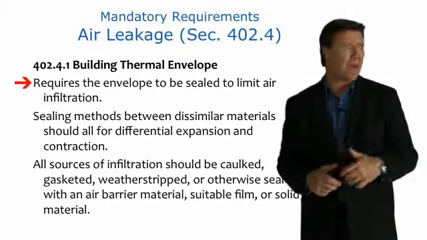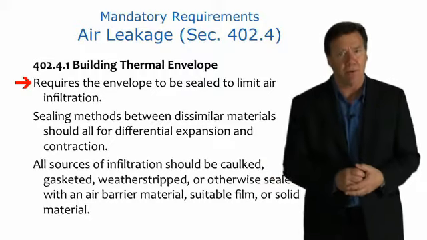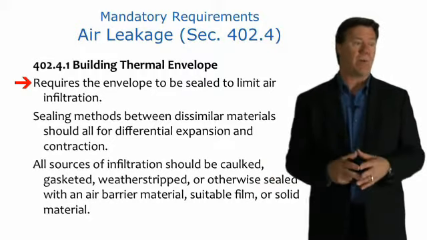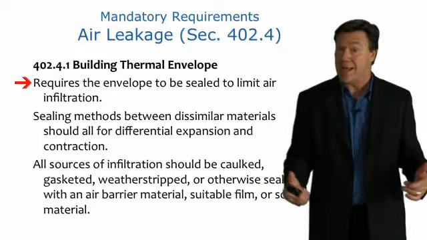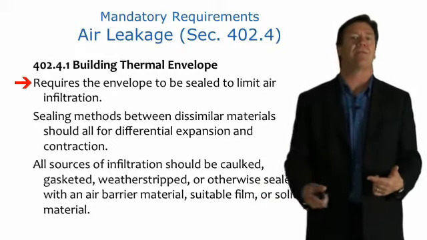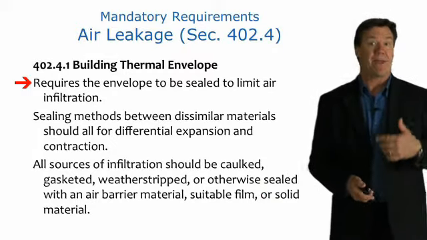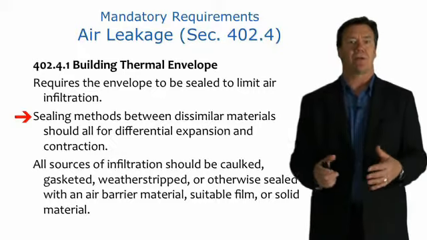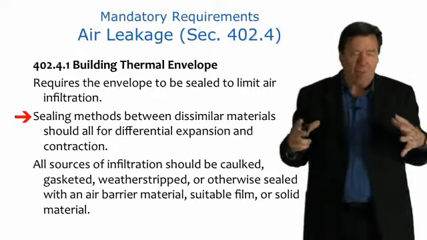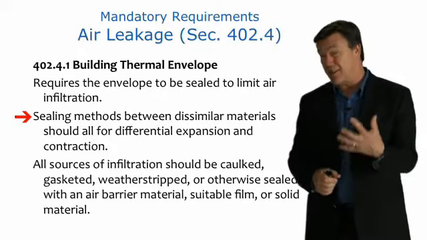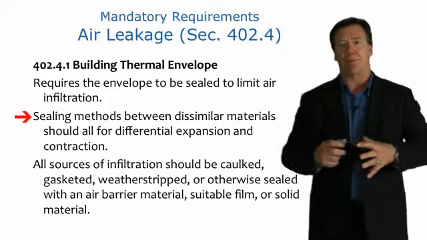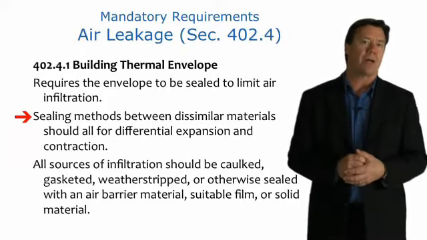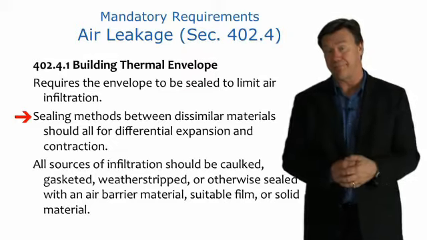As I mentioned earlier, if you add up all the cracks and gaps in a typical home, that can be equal to a window being open all day long. And that can be housefuls of air that we have to reheat every hour. So we have to have sealing methods between dissimilar materials that allow for expansion and contraction. So the sealants and so forth that we use have to be able to expand and contract between building materials.